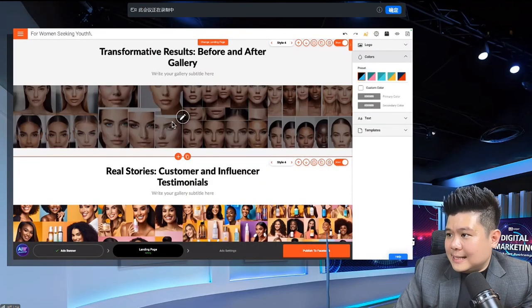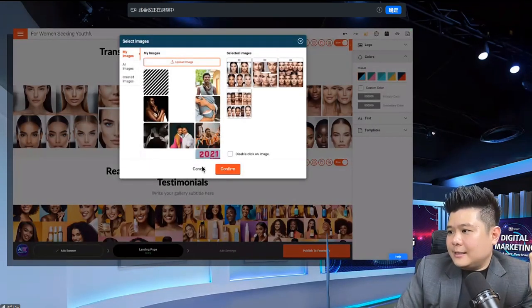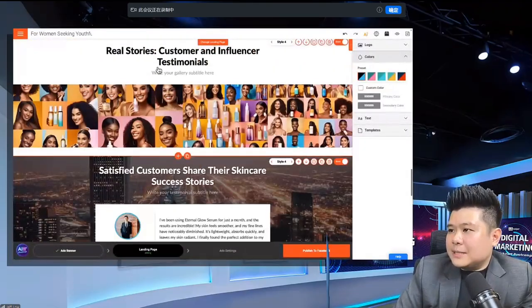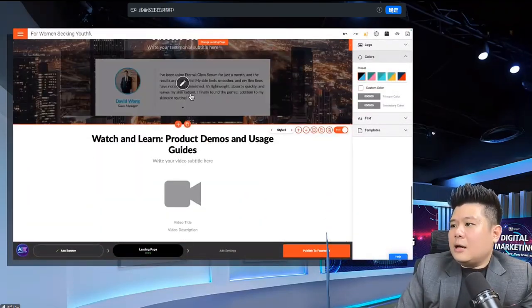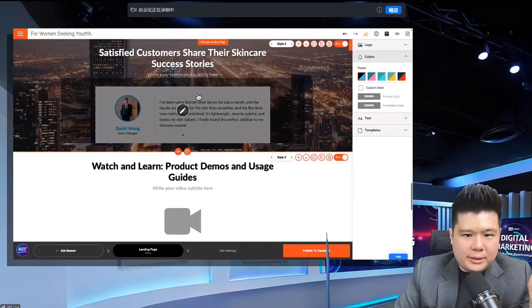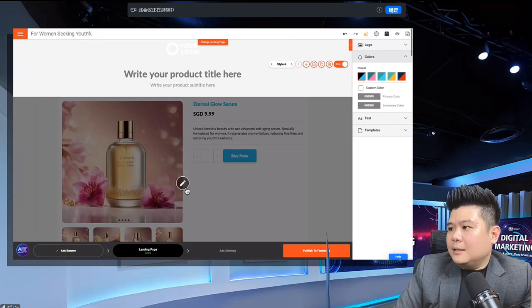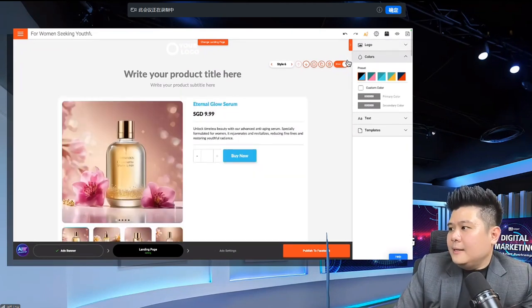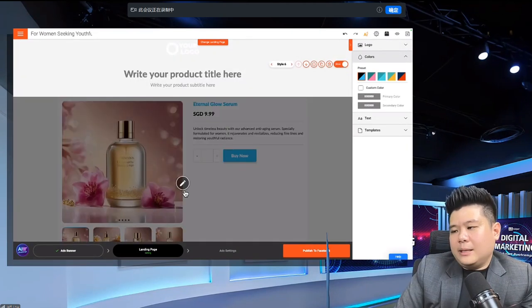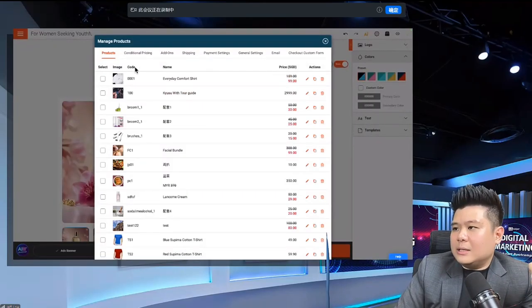Okay, so you can easily edit it. All right, you can easily edit it. And also the customer satisfaction photos, all the copywriting is done for you already. It's totally done for you. And even for this part, if you want this part, then you can turn it on. If you don't want it, then you can just change it.